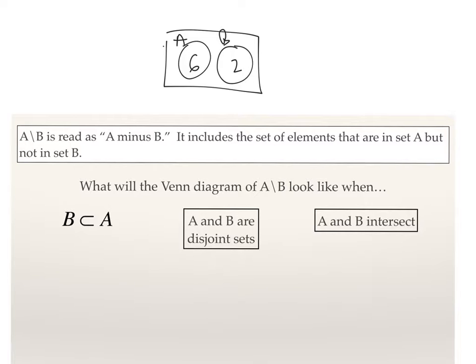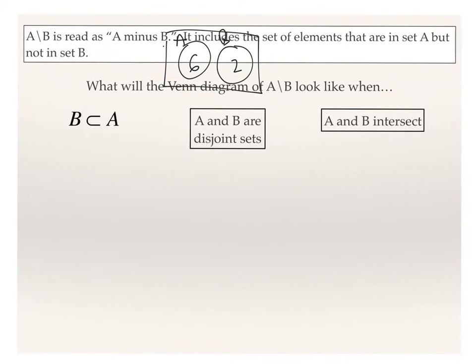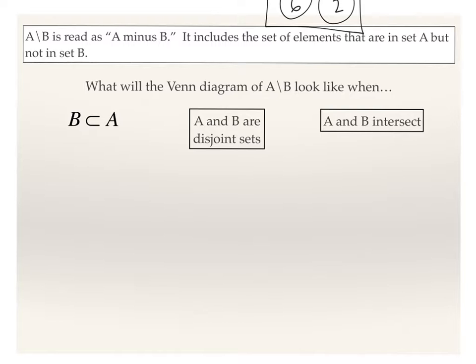So actually, I'll show you the different situations you could have, how it actually works. A minus B, if we have B, what's this symbol? Does anyone remember? Inside, that's right. Subset, but it is inside. So B is inside of A. Okay, it's good to know what it actually is.